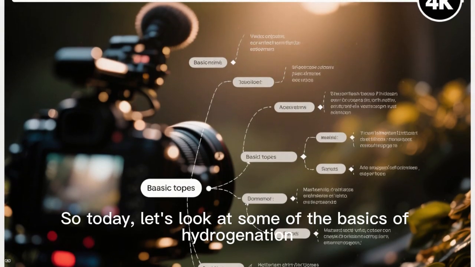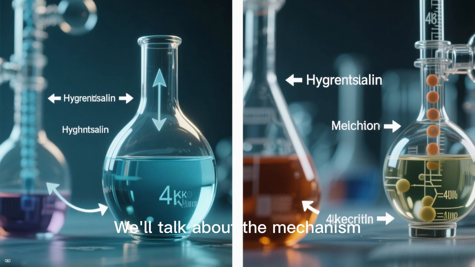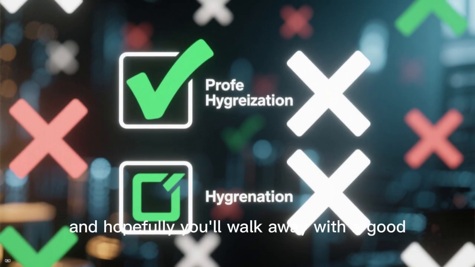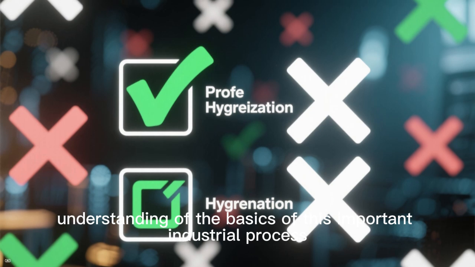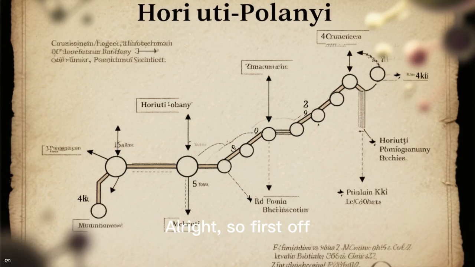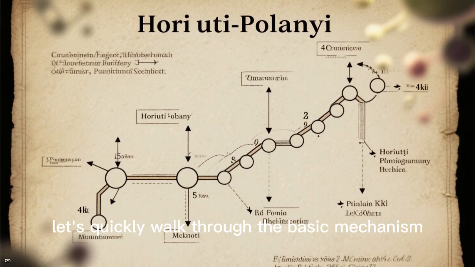So, today, let's look at some of the basics of hydrogenation. We'll talk about the mechanism, the different types of reactors used, their pros and cons, and hopefully you'll walk away with a good understanding of the basics of this important industrial process. Let's get started. Alright, so first off, let's quickly walk through the basic mechanism.